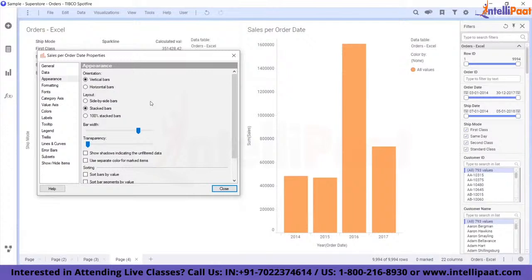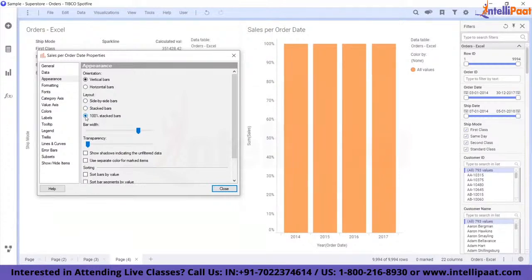So that depends on the selections made here. So essentially, you see, when I have selected 100% stacked bar chart, automatically all of them have become equal. The only representation of this is that all of these bars are 100% for its own year.